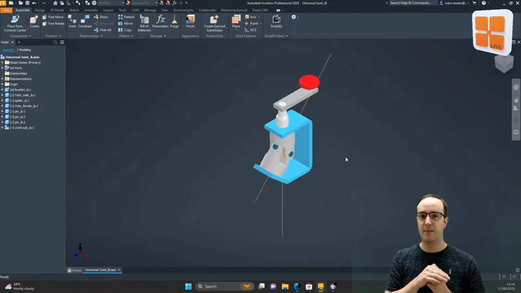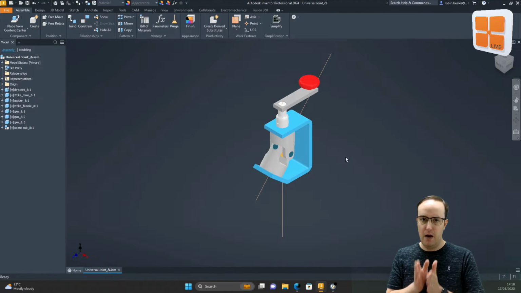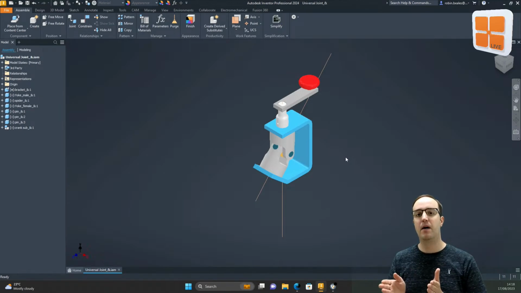So when you bring across a piece of data from any external CAD system into another, whether it's SolidWorks to Inventor, Fusion 360 to Creo, or whatever it might be, when you do that jump, you will lose the history of that part. There's no way to properly pull it in.